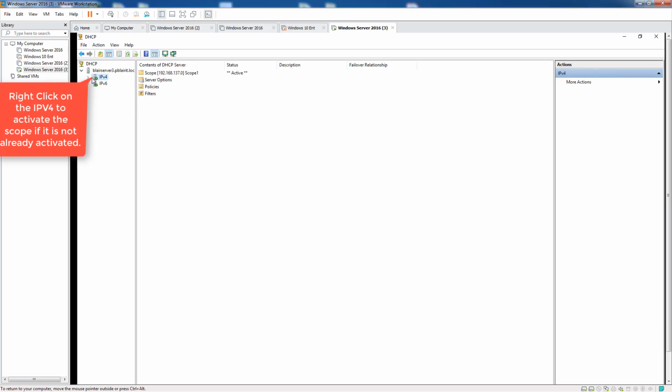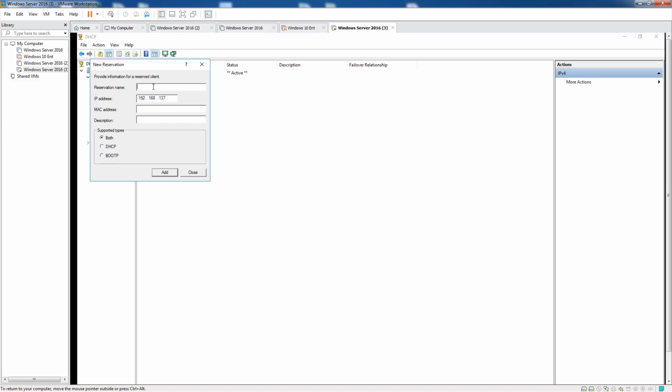So if this was not open, you just open up the IPv4, open up the scope, right click on reservations, click new reservation, type in, for me, my purpose is going to be DNS server. And we already know the IP address, but we don't know the MAC. So how are we going to find the MAC?